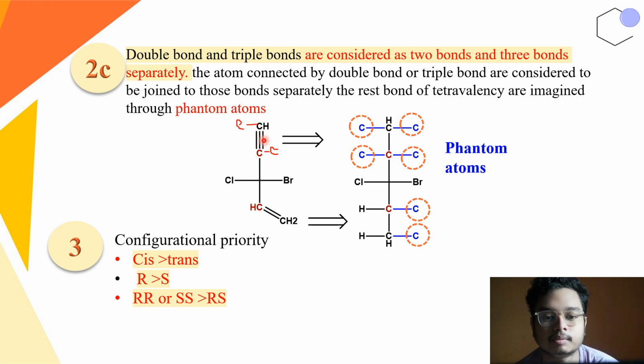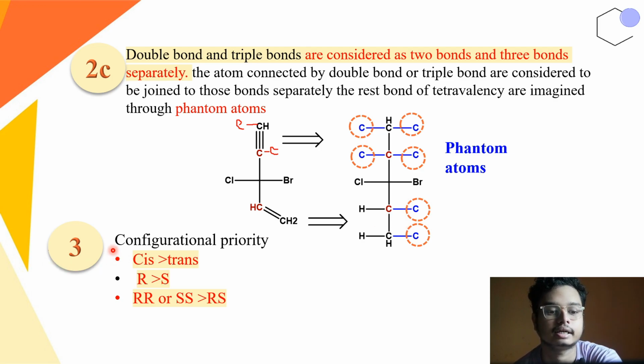Like here, if there is a triple bond, that means this carbon can be joined, we can say, like two different C centers, because these 2 carbon centers are nothing but this, but written in a phantom way. So we can determine the tetravalency of the particular compound and determine the priority. Always remember that the triple bond has the highest priority over the double bond, because in a triple bond you can find 3 carbon centers joined with this particular carbon. Here there are 2 carbons and 1 hydrogen, so the priority of the triple bond is much higher than the double bond.